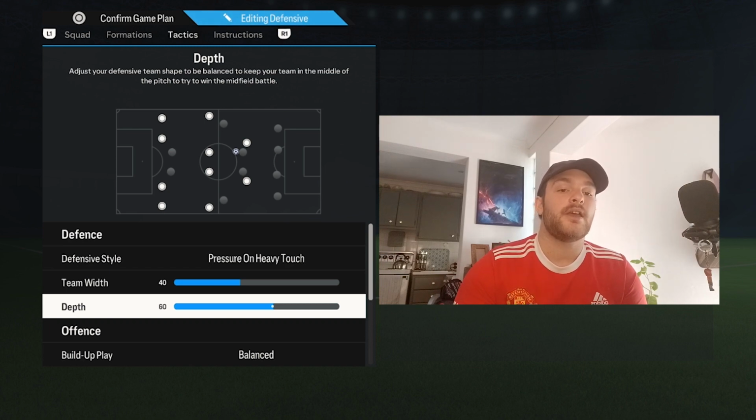You do want to try and not be exploited with the pace in behind, the likes of Mo Salah or Mbappe or the likes of Erling Haaland. You want to try and rein those players in, and that's why I've gone with a mid-block.